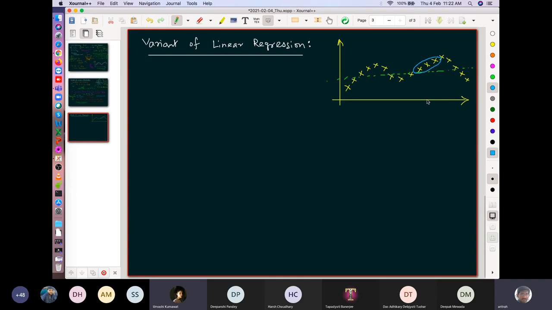Yes, sir. So therefore, for a new point that is given to you, suppose this new point y will be this one, which is not present in your training set. Only the cross points are in the training set. So suppose a new point x is given to you. You will see a local space of the new point within, let's say, a delta limit. You remember the KNN principle? That principle we will just apply here and try to have a linear regression curve fitting there and just seek the value, what it is.